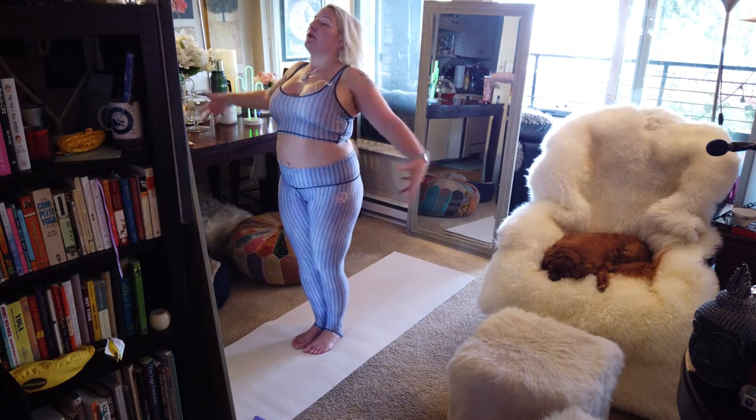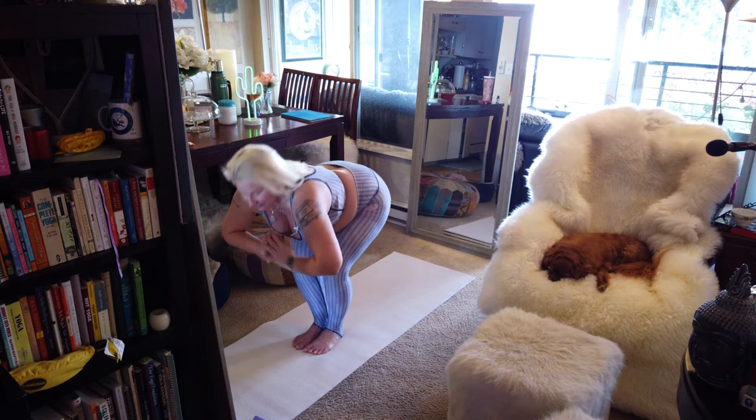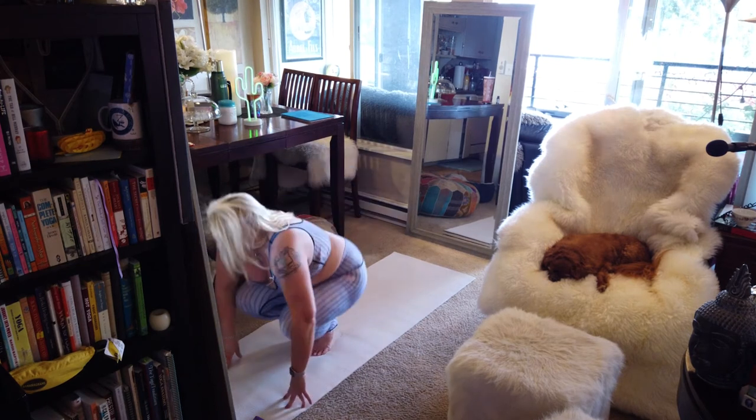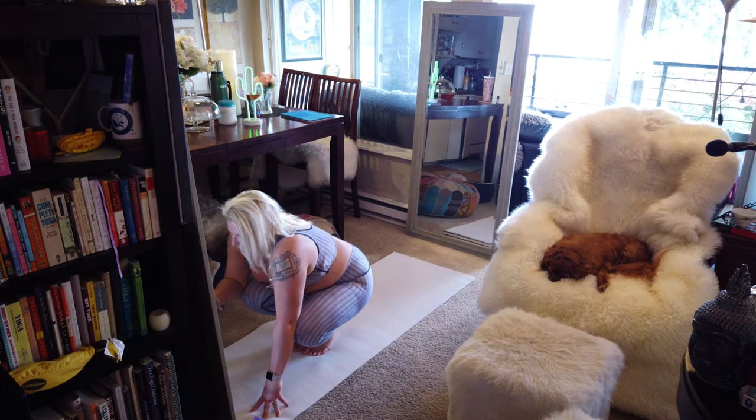Change. Inhale, circle sweep your arms, come all the way up. Exhale, fold forward, hands through heart center, touch the floor. Okay, last chance to warm up and get organized. So this is where we like to bend the knees, bounce up and down.